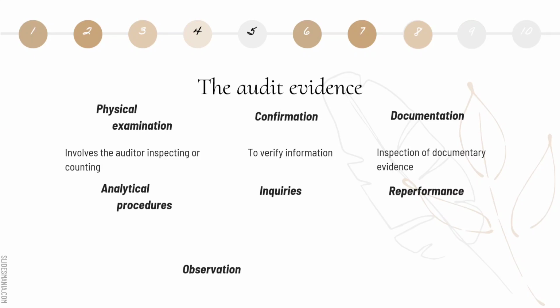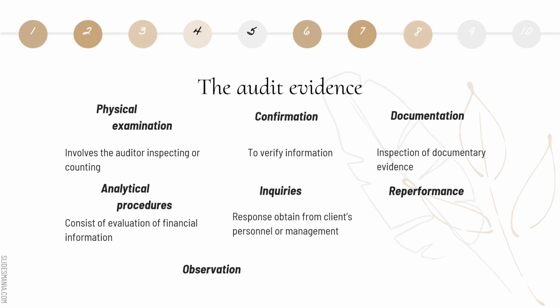Documentation is inspection of documentary evidence, for example, ledgers, journals, payment vouchers, and invoices. Analytical procedures consist of evaluation of financial information made by a study of comparisons and relationships among both financial and non-financial data. For example, the current year accounts receivable balance can be compared to the prior year balance after adjusting for any increase or decrease in sales and other economic factors.